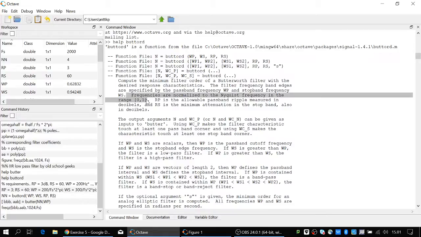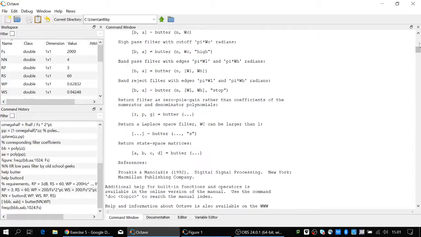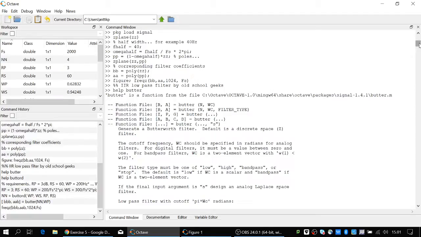Frequencies are normalized to the Nyquist frequency in the range of 0 to 1. Yes, but that's probably the same for the other one, also 0 and 1. Yes, okay.